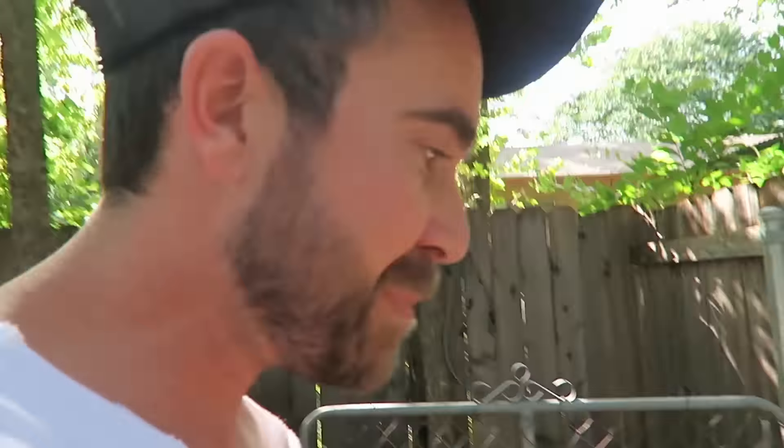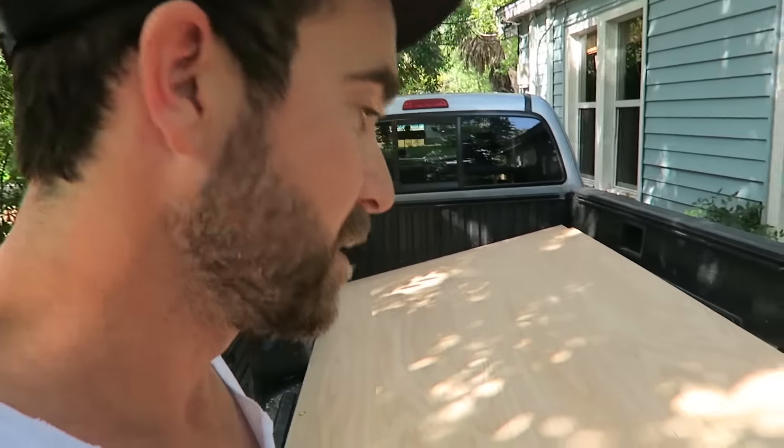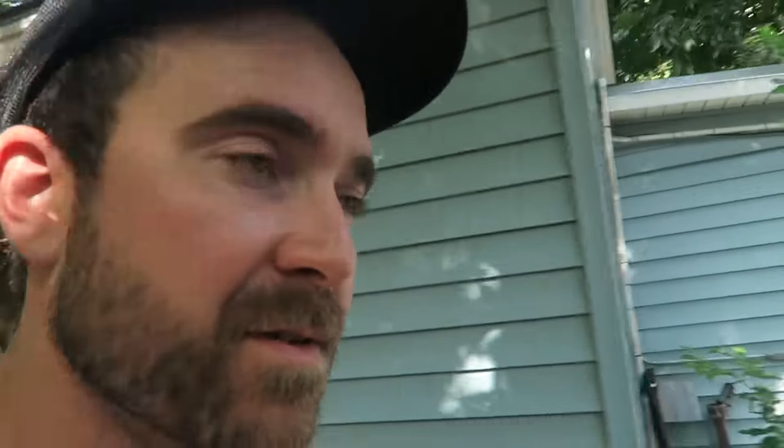We are now going to go get two pieces of plywood and cut our own 3 quarter inch thick pieces to put along the edges and in between the insulation. There's no 3 quarter inch pine at Home Depot, so I ended up getting this stuff. It was kind of expensive — it was oak. And we're back here, and hopefully this will fix our solution.